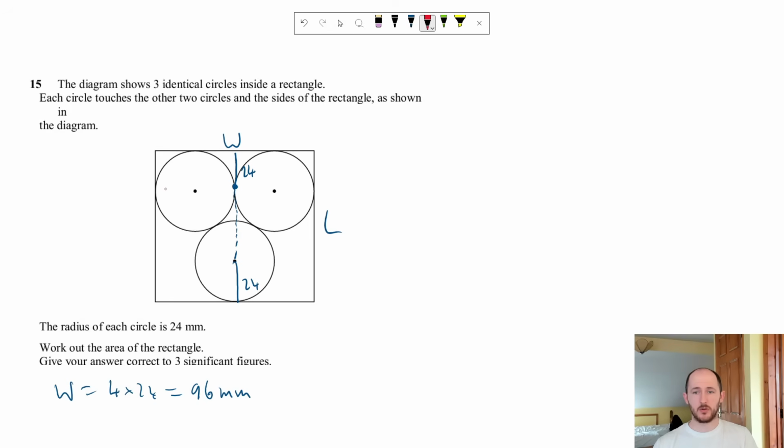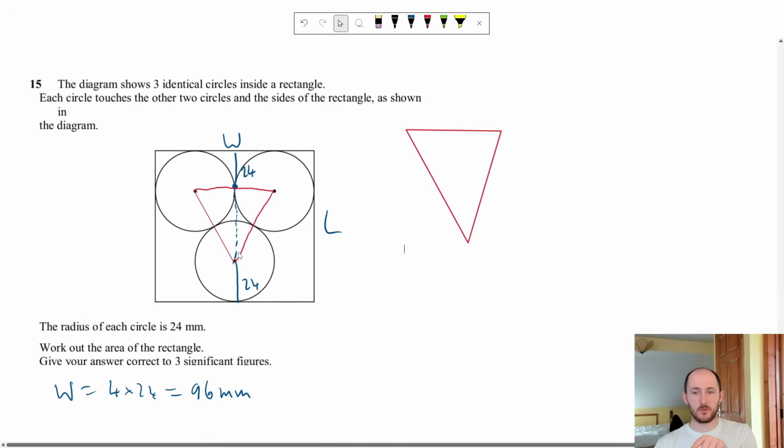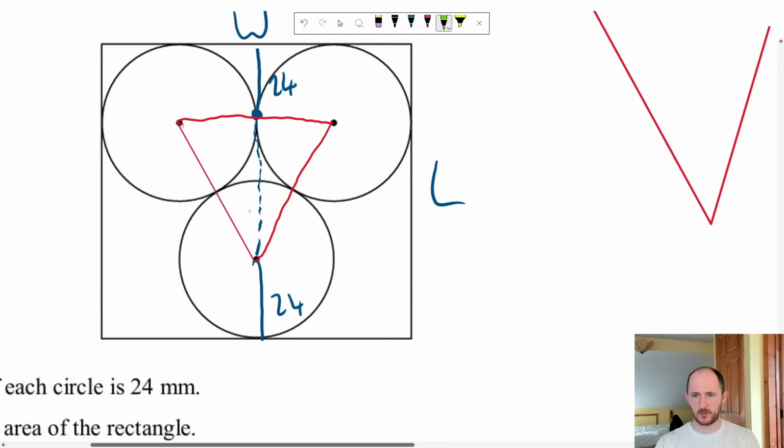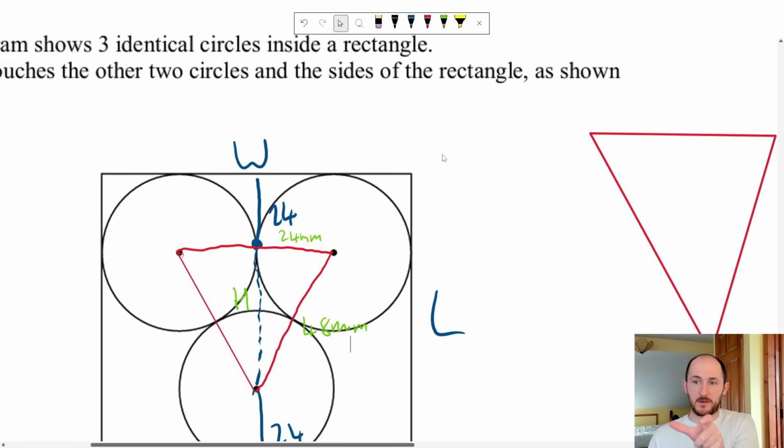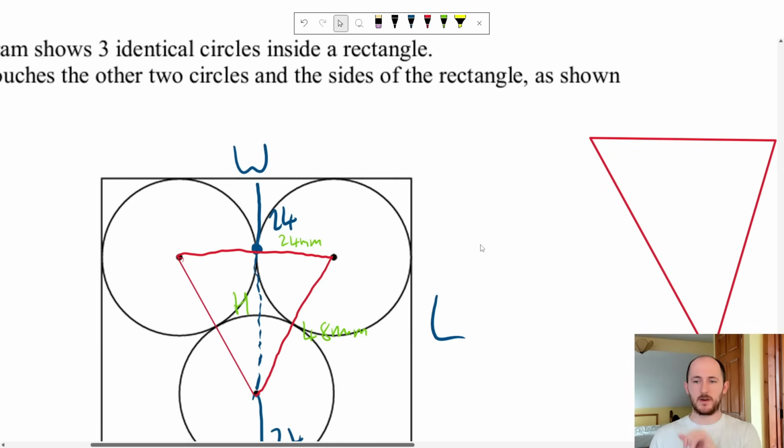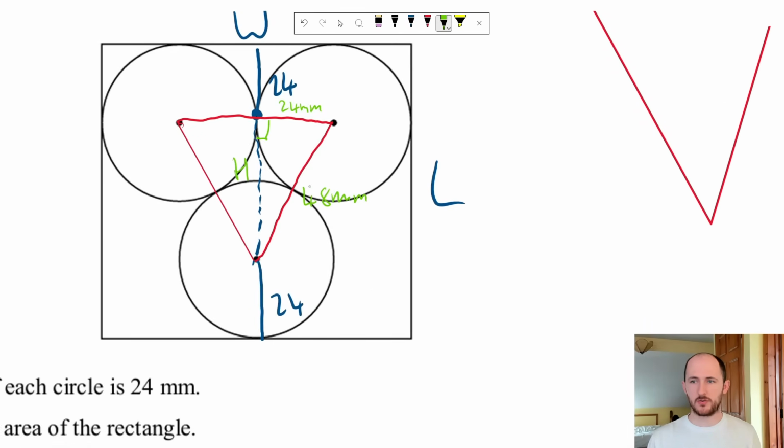With circle questions, you always just join up the centers of the circles, and if I draw out that triangle now, it should be an equilateral triangle where all of the sides are equal length and all of the angles are 60 degrees. So how does that help me? If I zoom in a bit, that opposite side I can call H. I know the bottom is 24 millimeters, and the hypotenuse is 48 millimeters, because that is 2 times the radius. Because we've cut this triangle in half using this blue dotted line, the base is only 24 millimeters. So that is just good old-fashioned trigonometry. And this angle here is 60 degrees because it's an equilateral triangle.